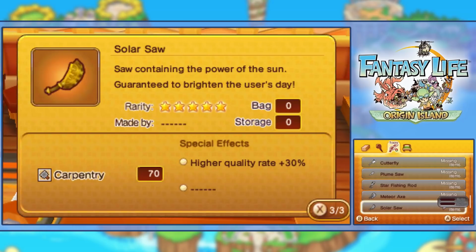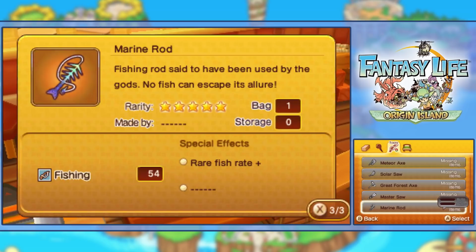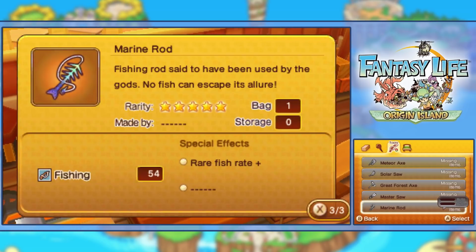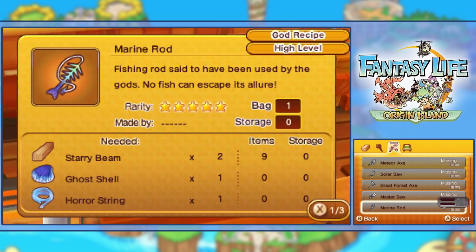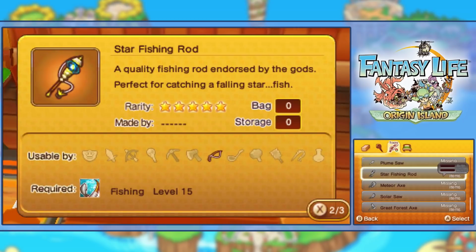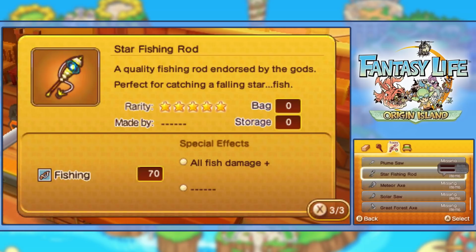And the only other fishing rod which is better, oh no, there's the marine rod, which doesn't really seem worth it. No, it really doesn't. What do we need to make it? A ghost shell and some horror string. Huh, interesting. The only other one is the star fishing rod, which is fishing 70. All fish damage plus, which is like, holy smokes, okay.